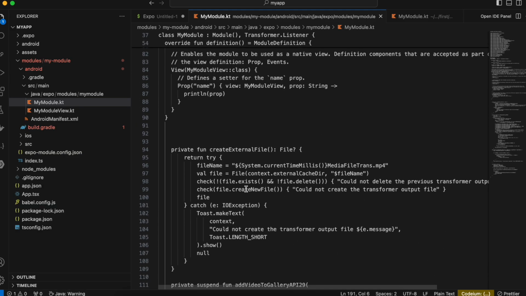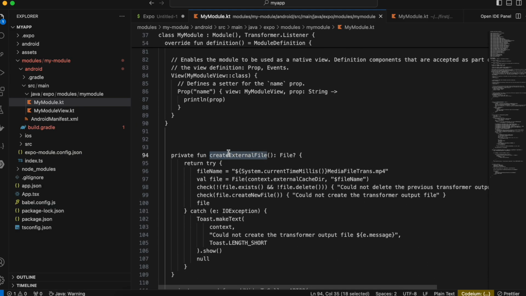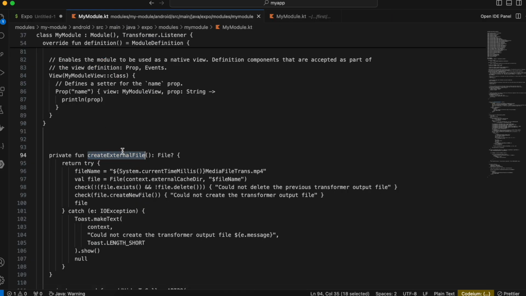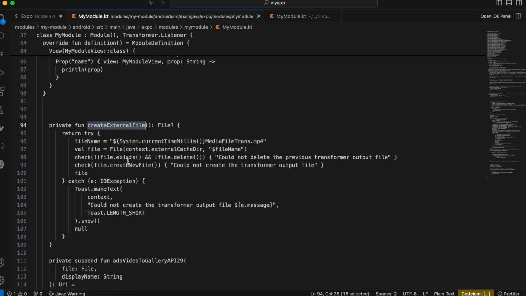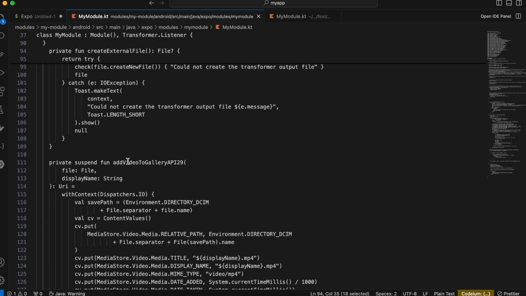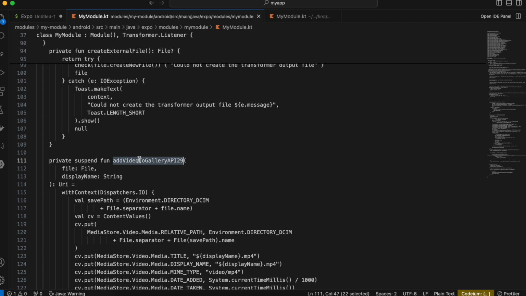So here you can see first I have pasted this create external file code. So basically this will create our file inside internal storage. Even I have just copy pasted all this code from the documentation. Even I don't understand it fully. I mean, it's not that difficult, but yeah, I have just copy pasted. Then we need to save this file to external storage so that the user can access it from whichever app he wants or from file explorer. That's what I'm doing over here.